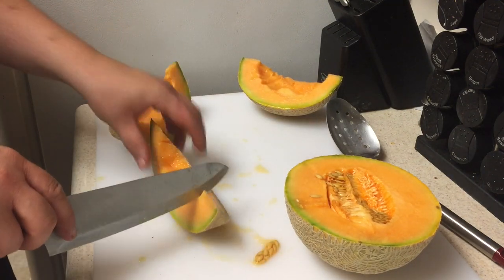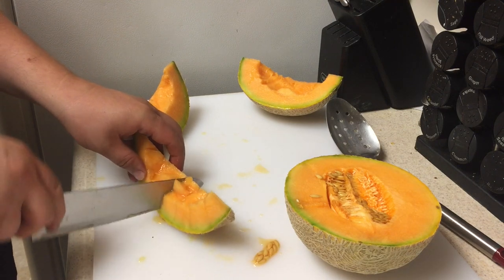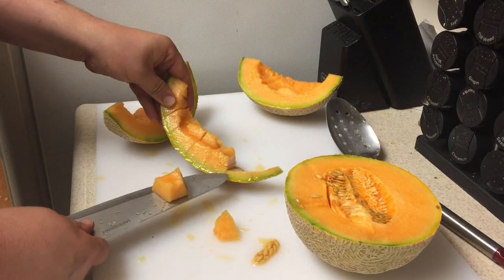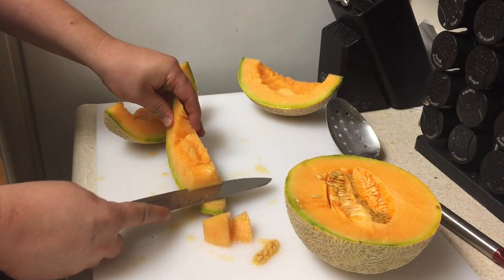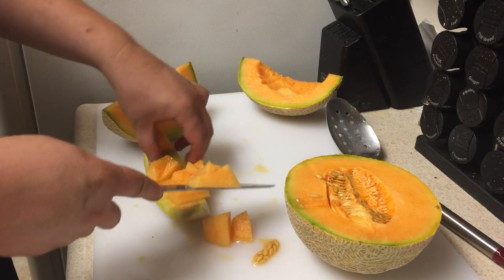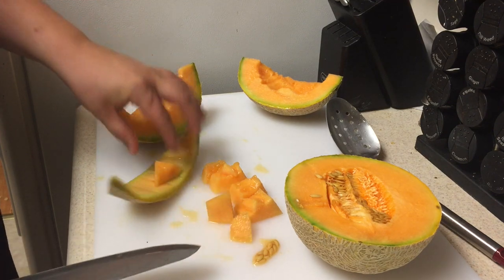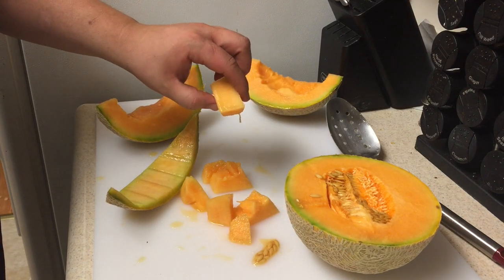Is like this. You take it, and you do little chunks down through, right where your knife will stop. And then you go here, you cut around that green membrane. You can see this, you don't want any of that. That's not very good. It's very bitter, not good. So then you cut around, keep going around. And then at this end, so you don't cut your fingers, you turn it this way. And just like that. Not much green on there, and you have perfect nice pieces for parties.